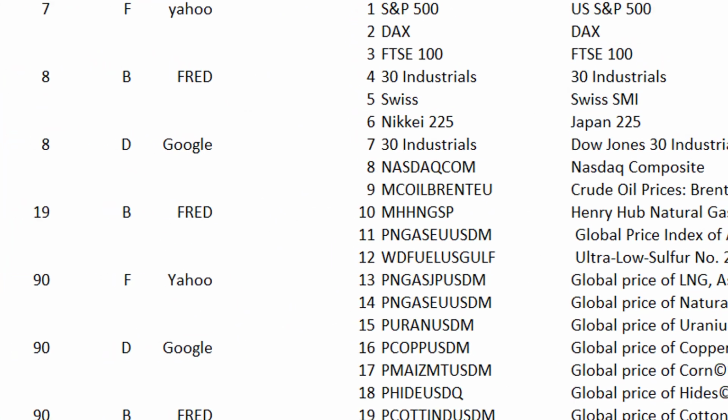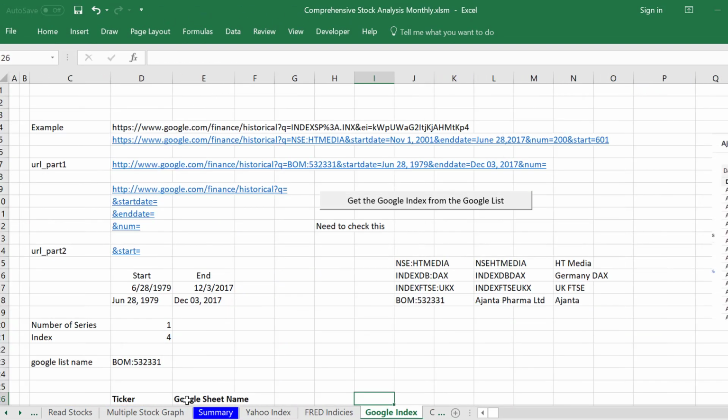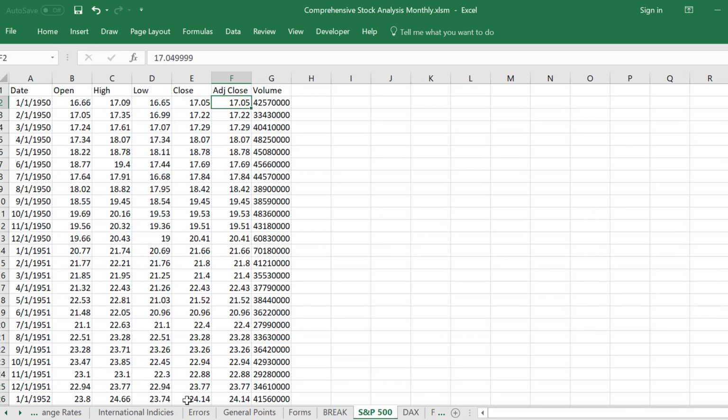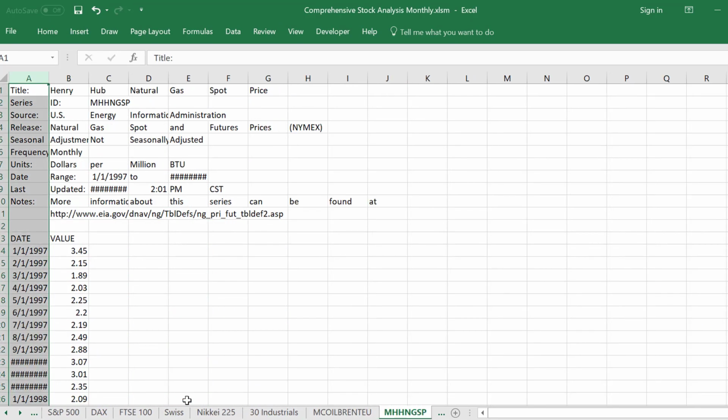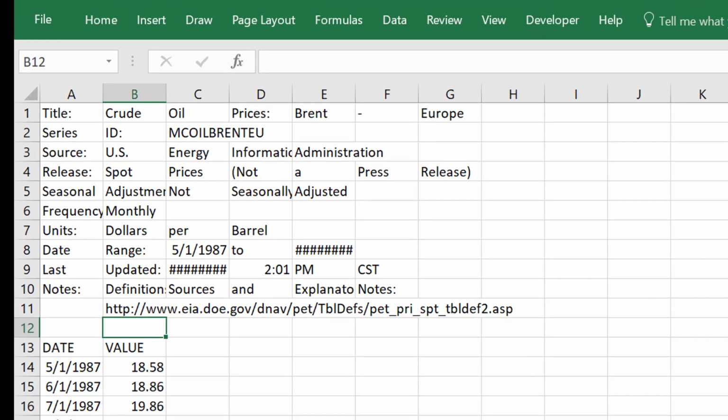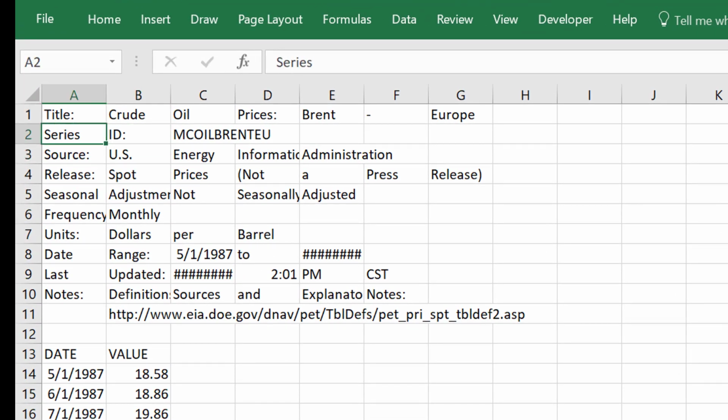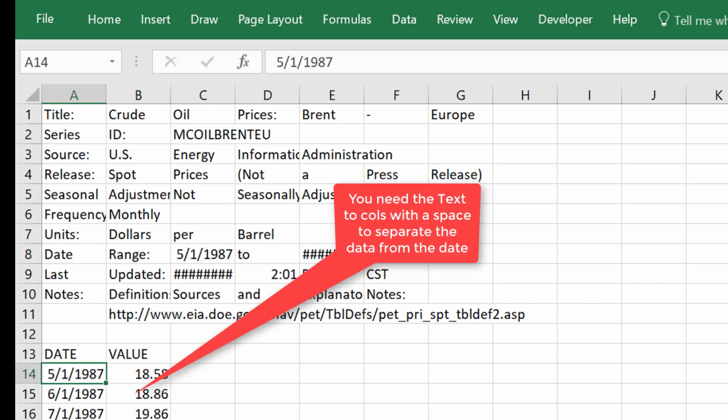I created this control F, and there's a problem here because when you go to some of these sheets, let's go to this oil price sheet. When I did the text to columns, you do the text to columns with a space, and it puts all this stuff at the top in the spaces. So you want to make sure and stop here, and up here you just want to recombine all of this. So it says title, crude oil prices, and it doesn't put them in these horrible spaces.